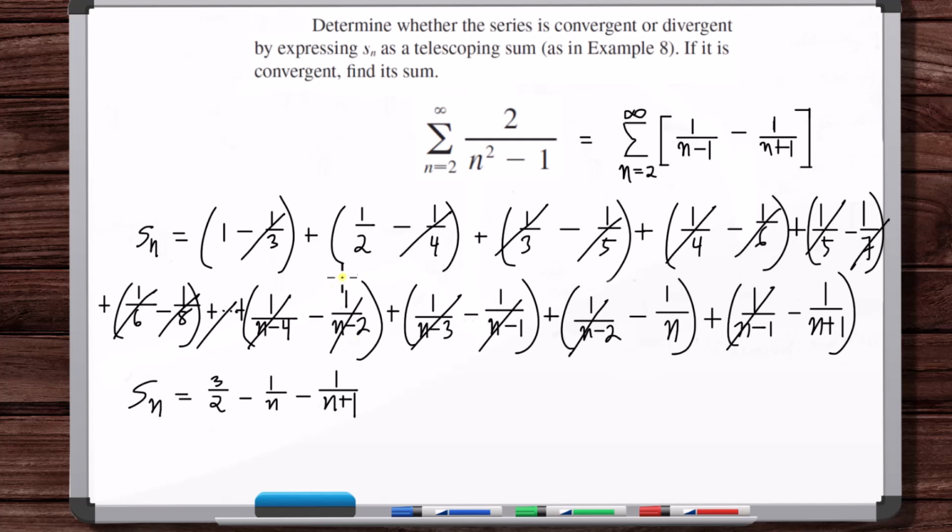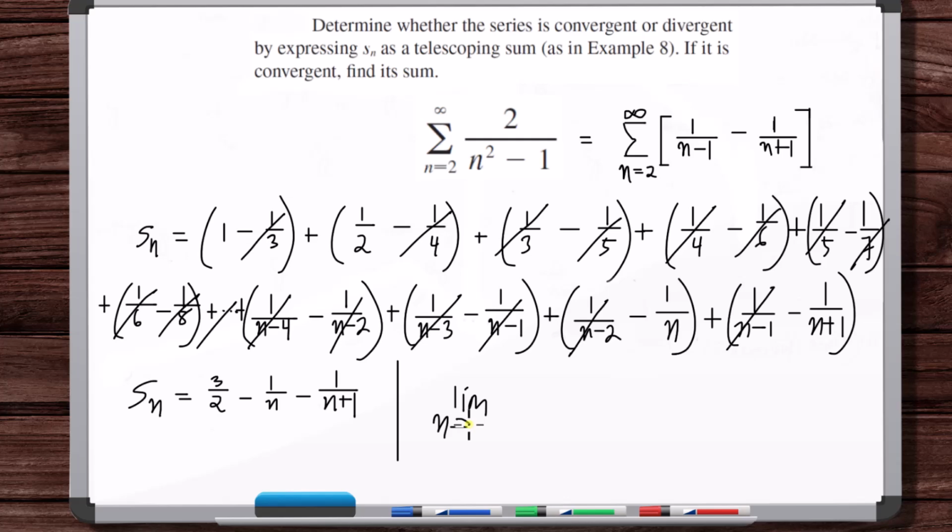And that's the beauty of a telescoping series: this is the S of n. It's not easy finding S of n for series. This is valid for all n going from 1 to infinity, because we could write this out for 1 trillion terms, and we know we would simplify to this.